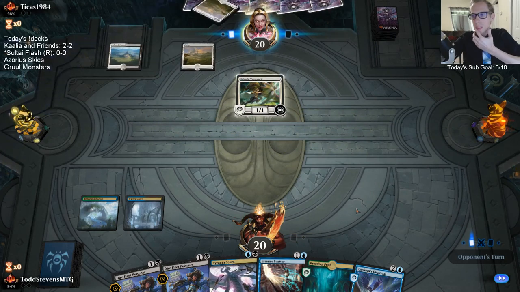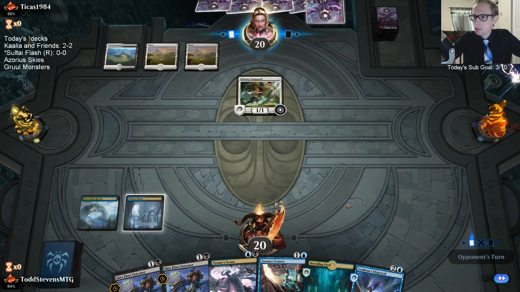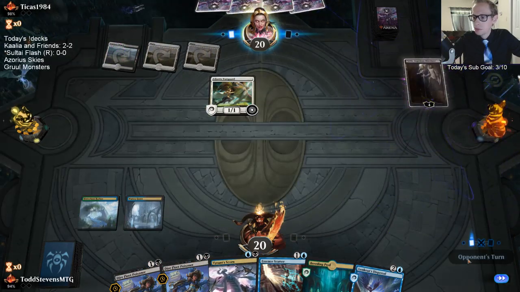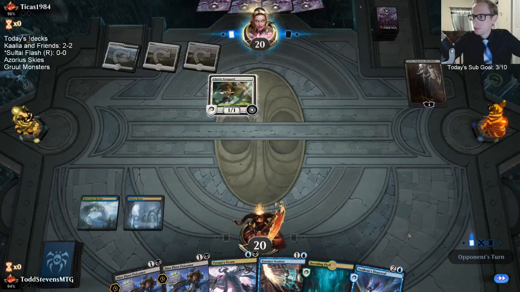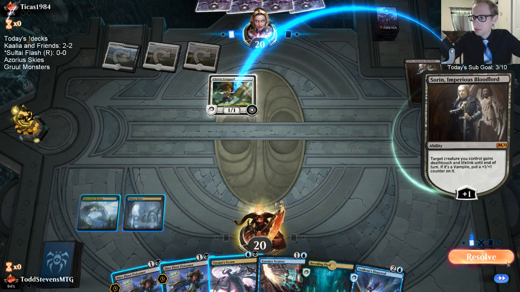So definitely hoping no Sorin. Really hoping no Sorin. And of course it's Sorin. Depart Innistrad immediately, or you would I bestow a mighty curse.